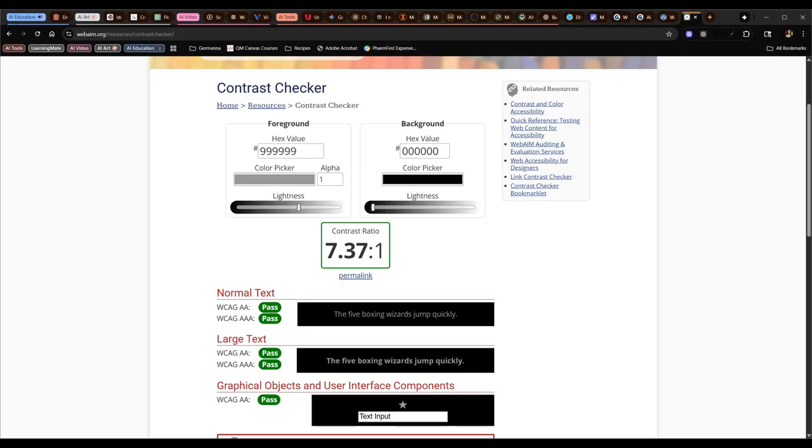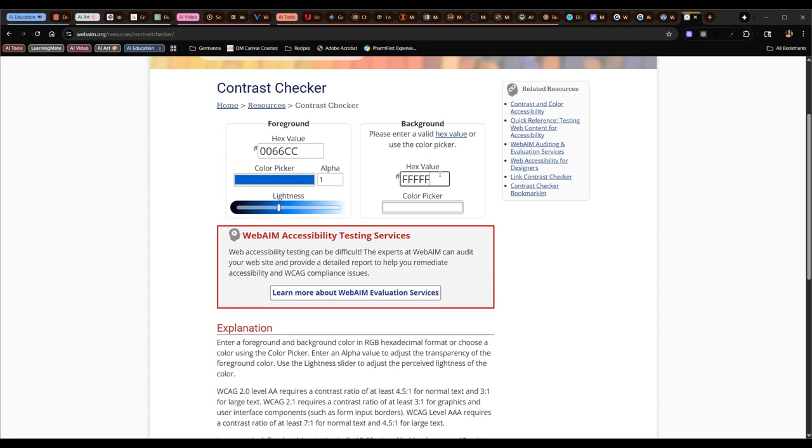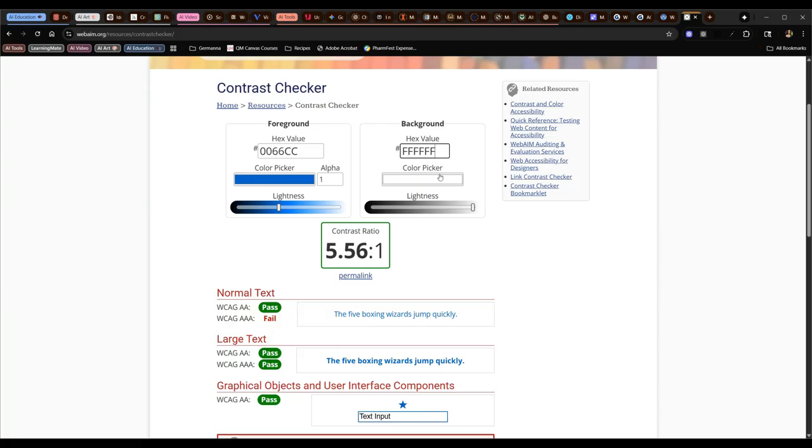So let's say you want to use blue for your text. So now I have a blue. If I use this on a white background, oops, didn't have enough F's.